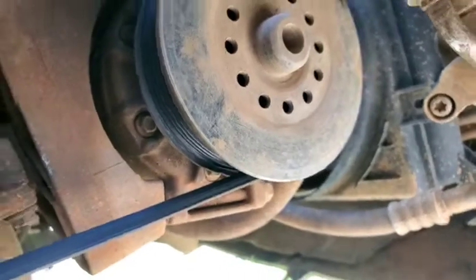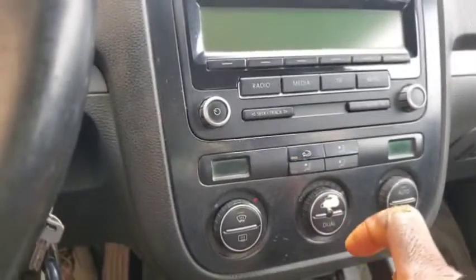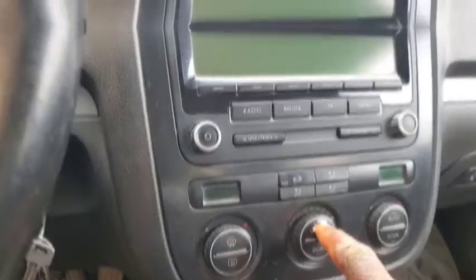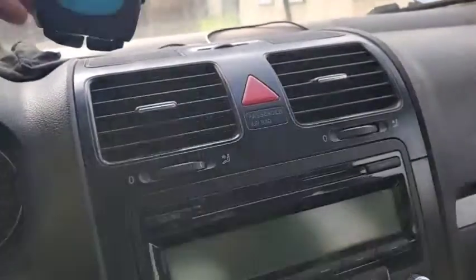7. Climate control system inoperable when engine is on. When you start your car and turn the AC system on, then suddenly notice the AC climate control system is inoperable, shut off the car and turn the ignition on and try operating the climate control system. If it works, however becomes inoperable when the car engine is running, then that's a clear sign that your high pressure sensor is defective.